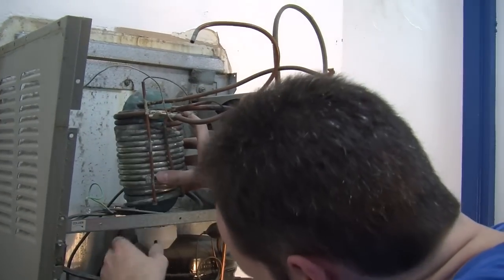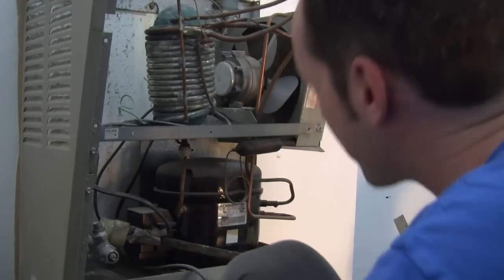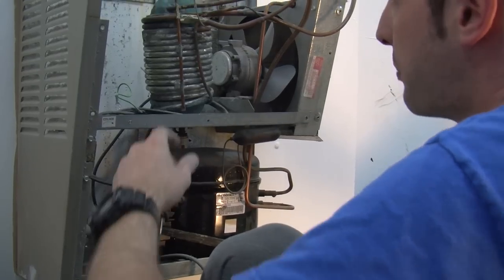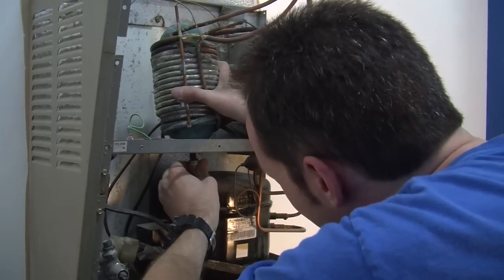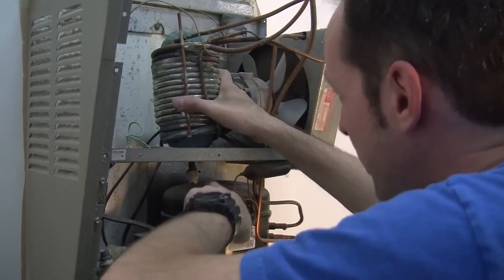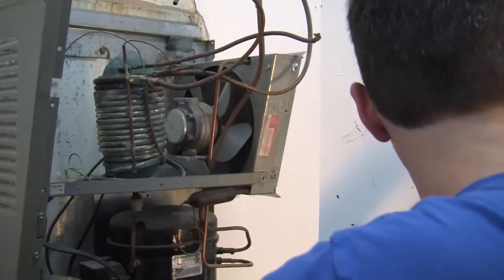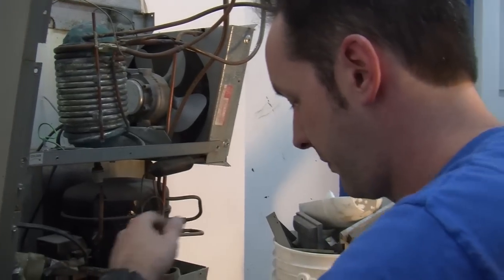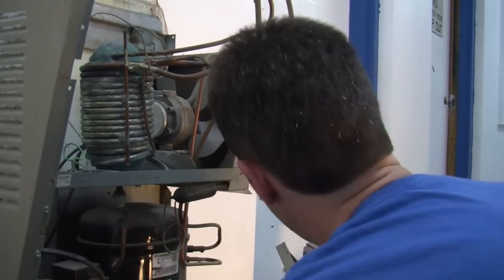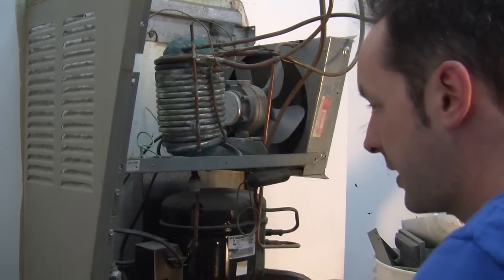Plus we've got a tank full of water, which means out the bottom, we didn't even notice this before. I didn't see it, did you? Out the bottom, we've got this little dingus. So in theory, if I pull that, I should get really icky old water coming out, and lots of it. Batman? Could you, sir, empty the bucket? I'm probably going to need it again. Or just grab me a different bucket. Now, while Batman does that, let's take this off because we've got another valve down here.